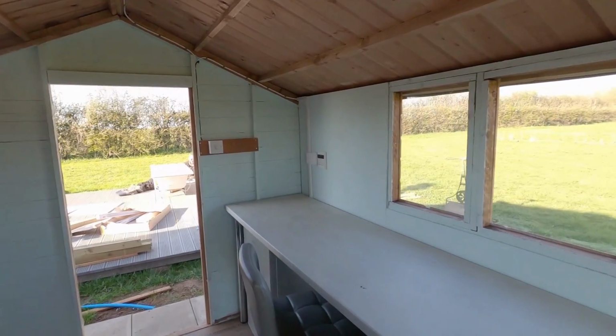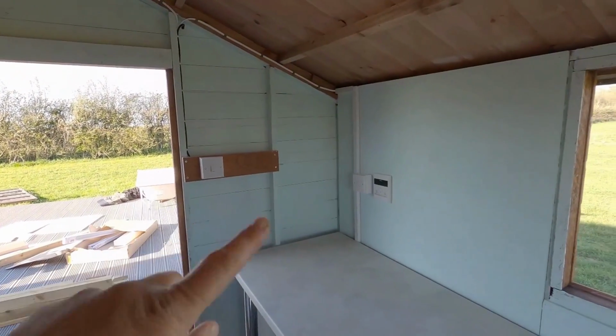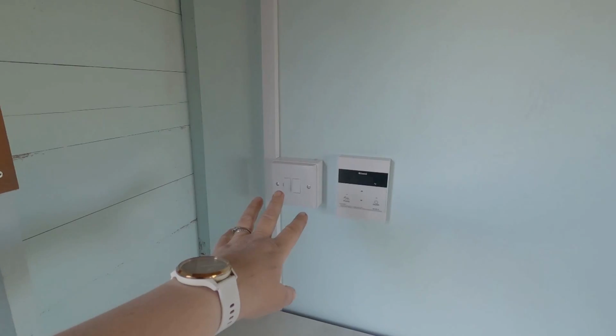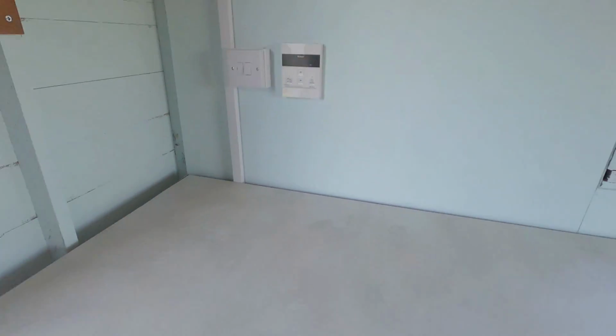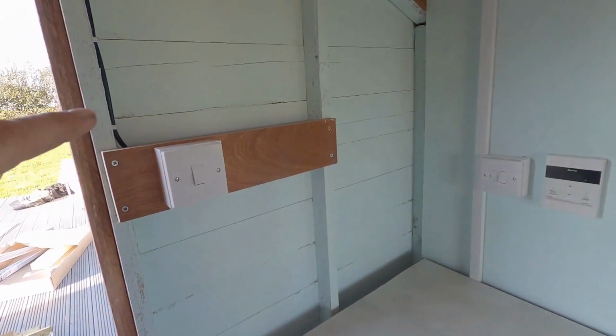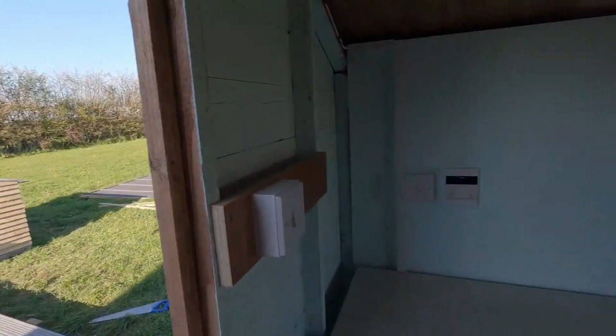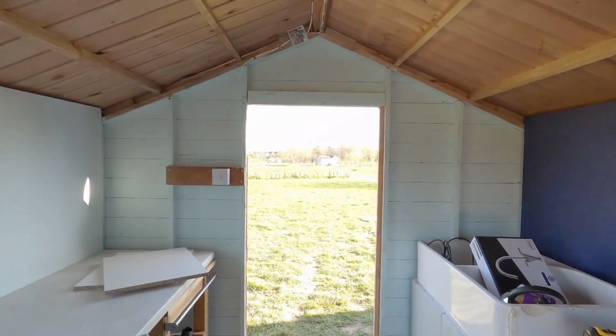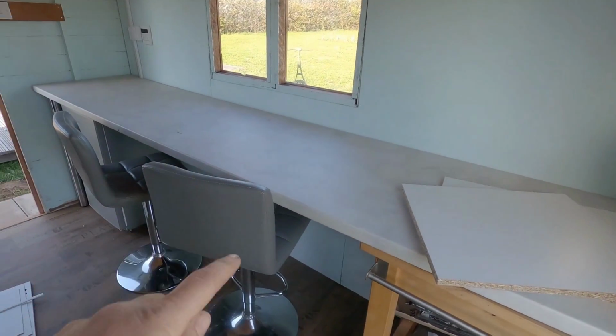Okay, kitchen update. So all the electrics are in now. So we've got the panel for the boiler, which is outside. That's for the fridge, I think, which is there. And lights for the outside, which are going to have the festoon lights, and then that's a switch for this light. So that's all in. We've just got the worktop in, which needs a couple of brackets.